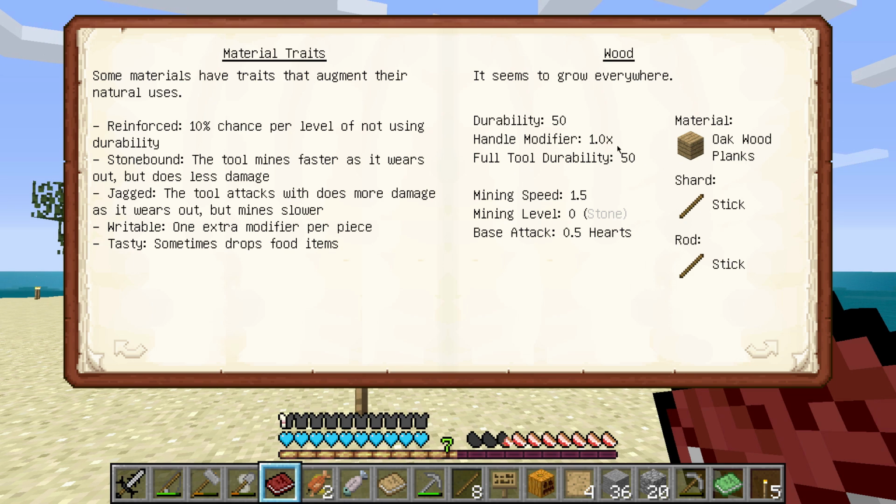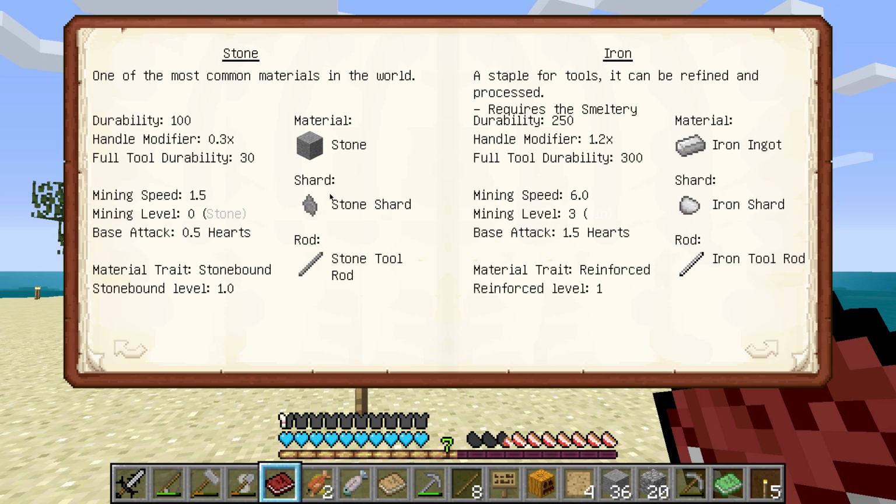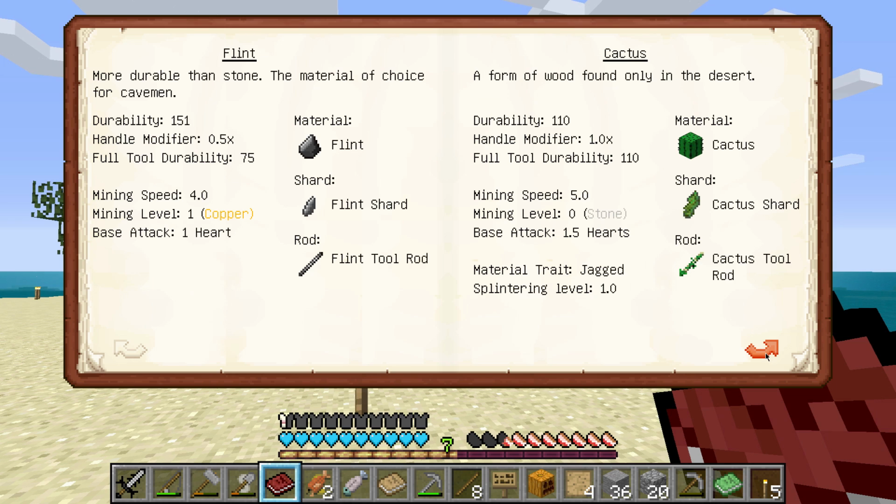So you see wood here. It's pretty good. It's got 50 durability. You got a handle modifier of 1, full tool durability of 50, your mining speed, your mining level. You can only mine stone. And, of course, they get better as you go. You get to iron over here. And I think in order to use iron, we have to build a smeltery, which we could actually do in this episode. It's not that difficult.